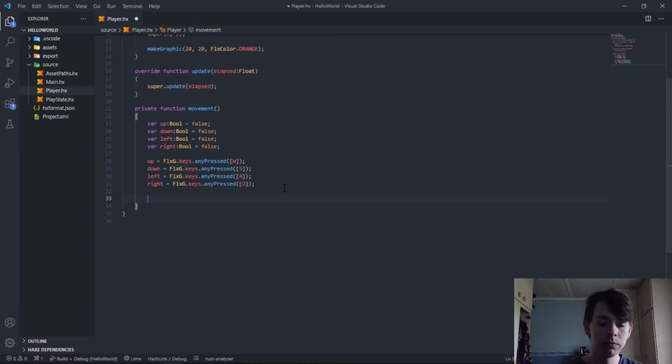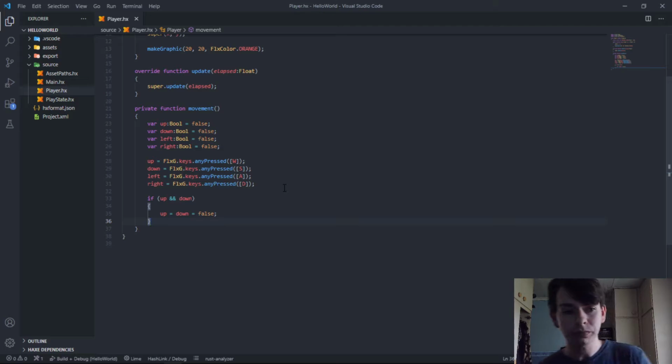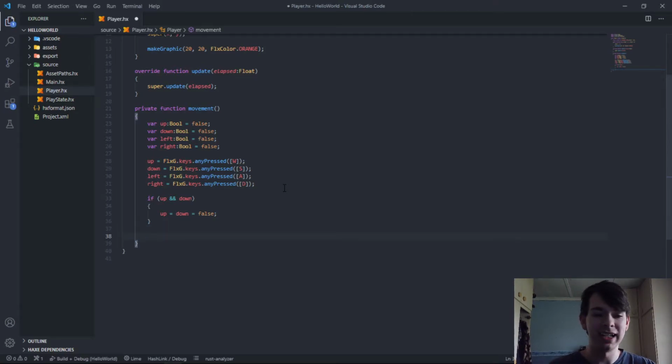Or more alternatively, we can say if up and down are both true, we just want to say up equals down equals false. So if up and down are pressed at the same time, just don't do anything. We don't want to throw it over to luck or chance and have the player accidentally walk into someone because they are panicking. So if up and down is pressed at the same time, don't move either.